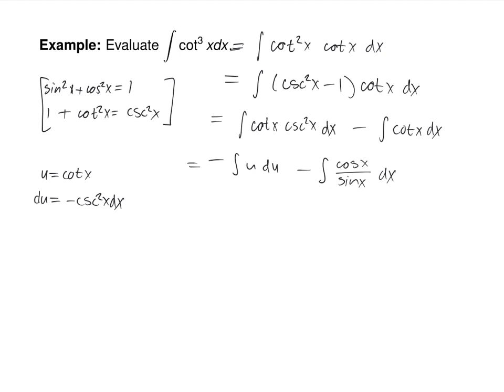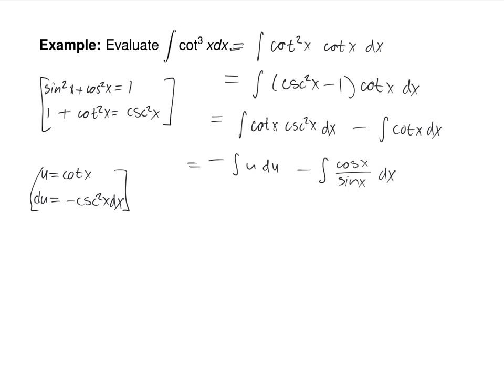Why wouldn't you just solve your du for dx and then substitute in that one? Your du has to be multiplied by everything, not just a portion of the stuff inside of your integral. The du was negative cosecant squared, right? Yeah. You have cosecant squared minus 1. Okay, so for that second one, could you make a different substitution to make that one work?